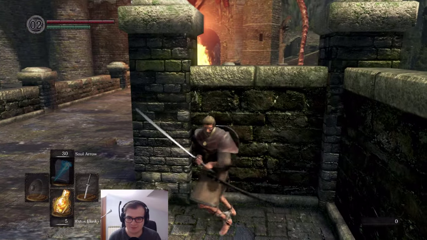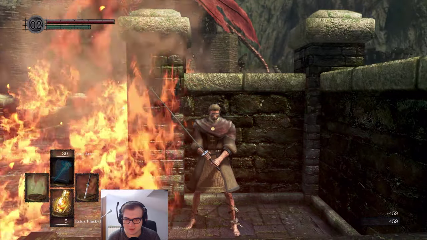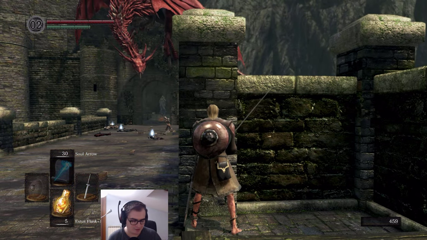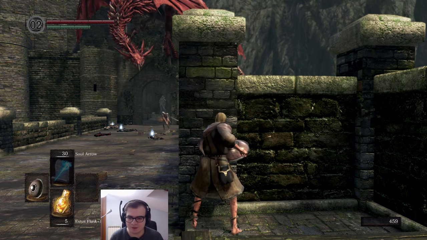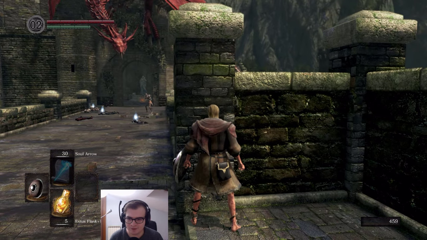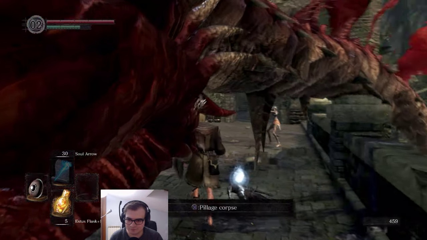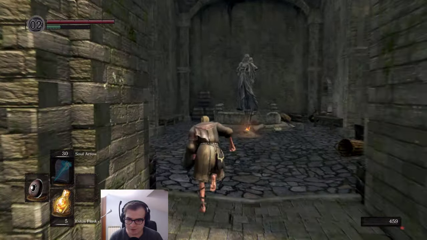So I'm gonna stand here. I'm gonna stand behind this pillar until the dragon comes down. You just gotta have patience and wait for the dragon to come down. And then after he comes down, I'm just gonna rush to that bonfire that you see at the end. There you go. And we need to do this before he actually closes.